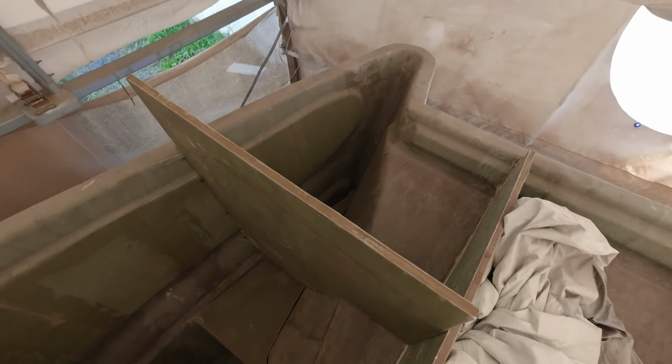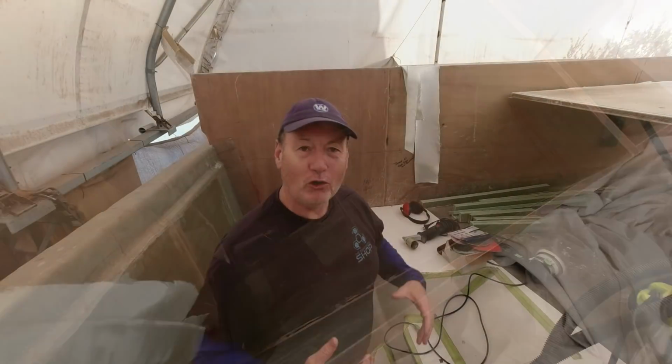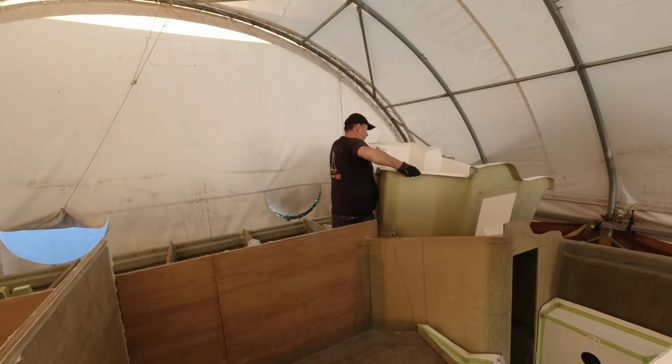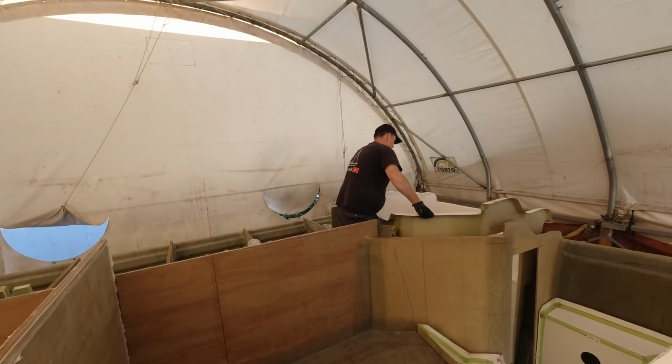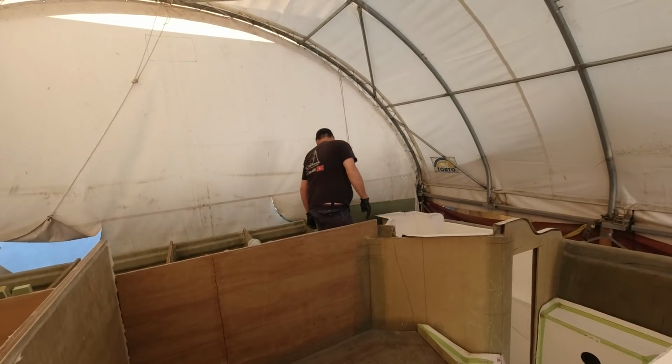If I can get that closed off, I've got yet another bulkhead to put up in the front there, which is going to serve as a forward locker at the front of each of the bows, right on top of the crash bulkheads. The starboard head needs to come in and out a few times to make sure I've got the blocking. I've already started to cut out the holes in the floor, all the access for the plumbing. So there's so much going on.